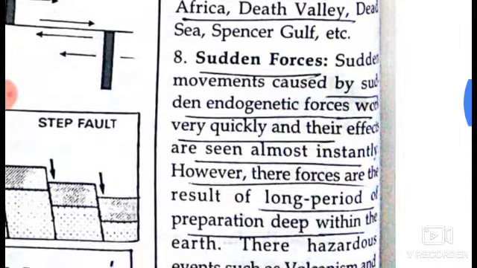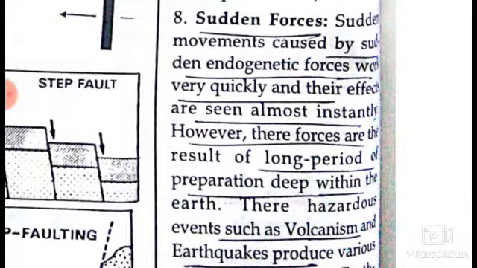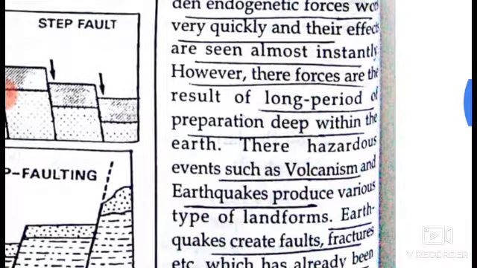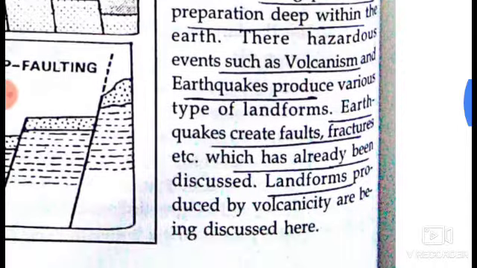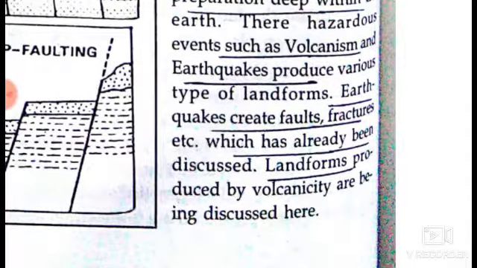They work very quickly, and their effects are seen almost instantly. However, these forces are the result of a long period of preparation deep within the earth. Hazardous events such as volcanism and earthquakes produce various types of landforms. Earthquakes create faults, fractures, etc., which have already been discussed. Landforms produced by volcanism are being discussed here.